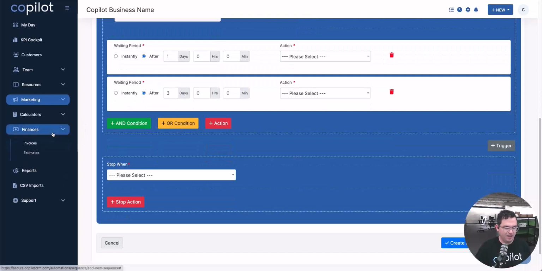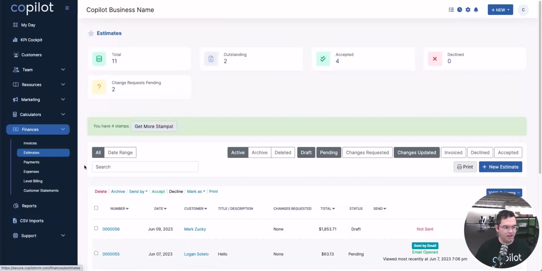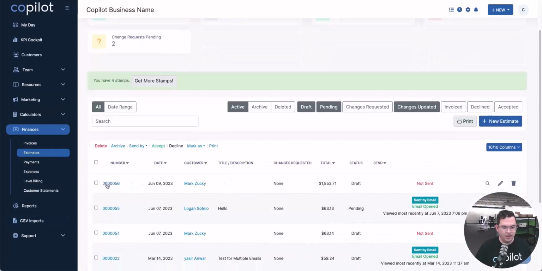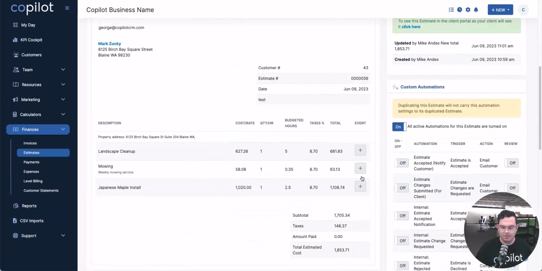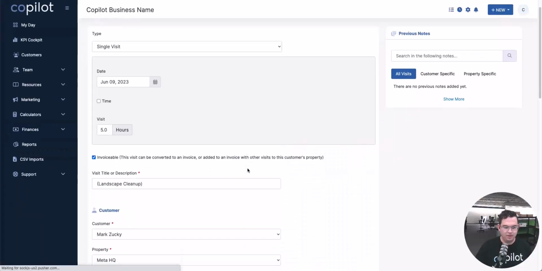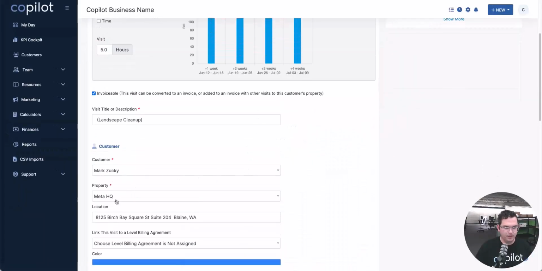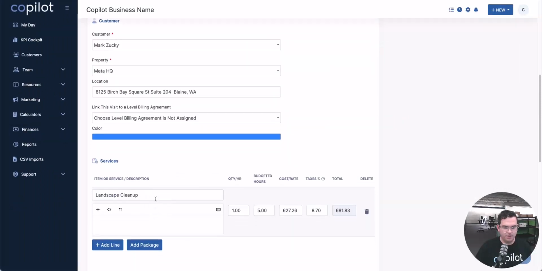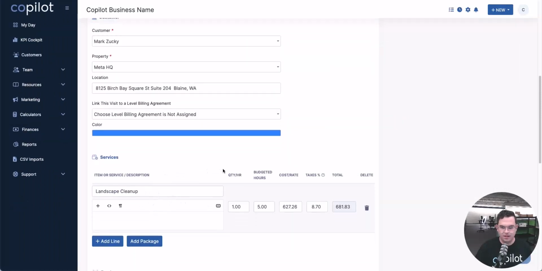All right, the next thing is pretty nice. This is another great option that we added, and that is scheduling individual line items from estimates. If you open up an estimate now, you'll see this column added here next to your line items with event. From here, you can click this plus button to schedule just that line item. This is really nice for when you're sending estimates that might have multiple steps, and you can just click this plus button here, and it'll carry over the line item just from that line that you clicked to create an event for.